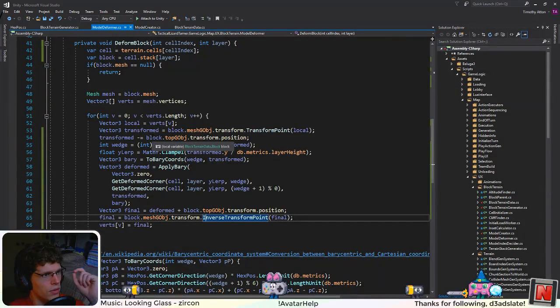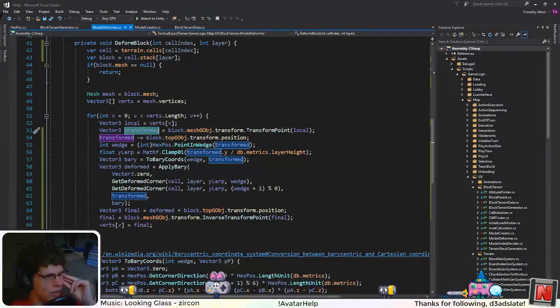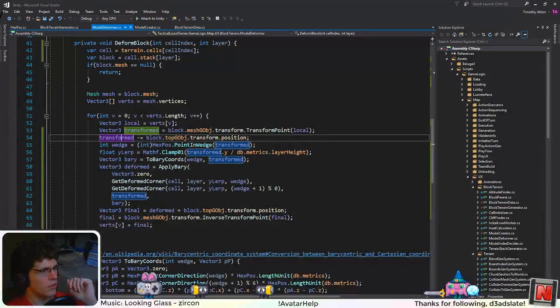Okay, so let me see if I forgot something. So first I transform the local to world space, and then I need to offset this so that 0, 0, 0 is the center of the hexagon.